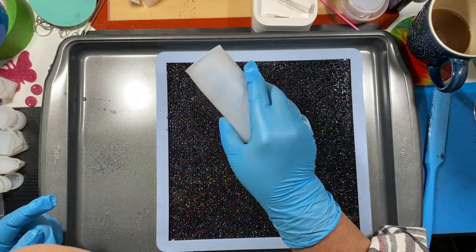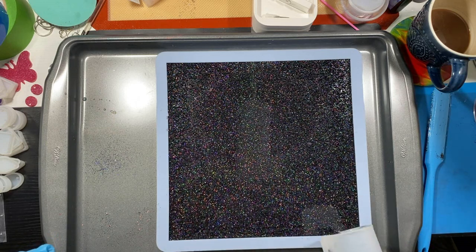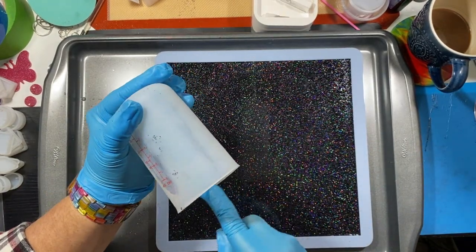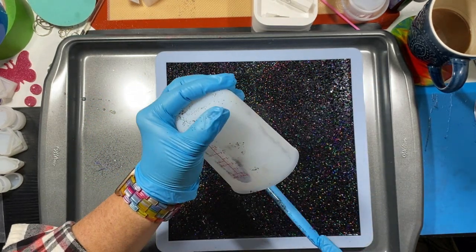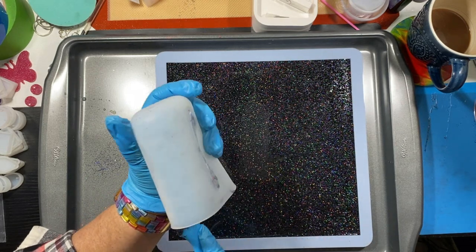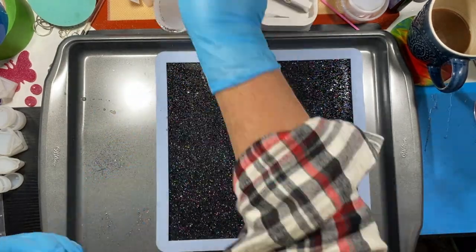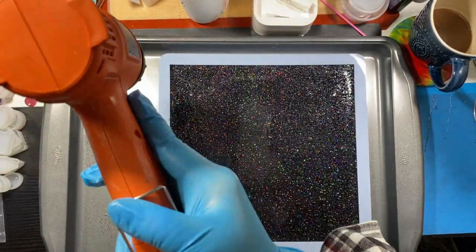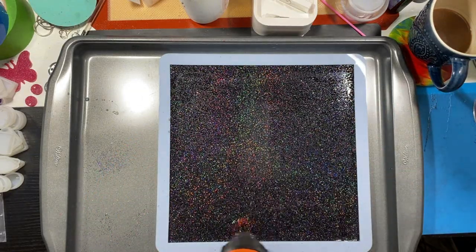And that's 8 ounces of resin, and it didn't fill up all the way. But I didn't want to mix any more resin and pour it in there. This was kind of like an experiment, and it's just for me. So that's why I didn't mix up any more resin. But all in all, I think it would probably take 9, maybe 10 ounces of resin. So I'm going to take my heat gun and go over it and let it cure.